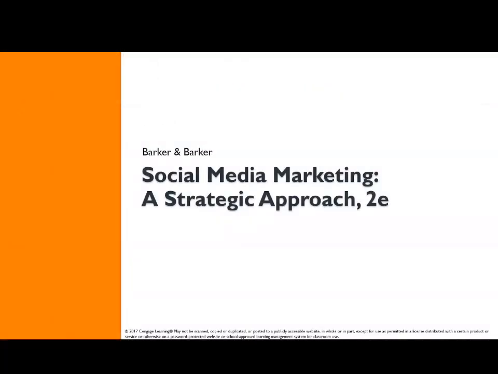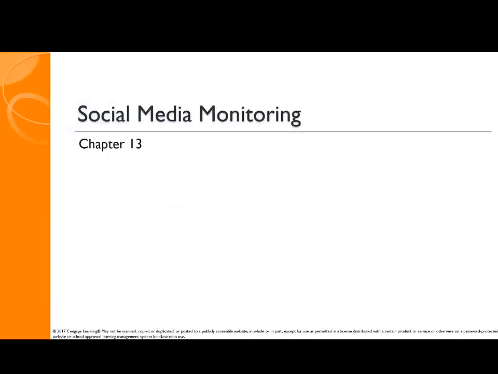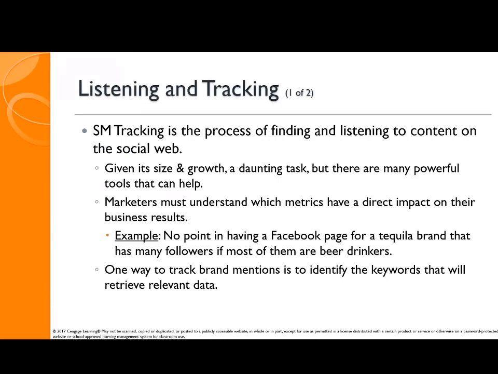Chapter 13 of Social Media Marketing examines how to monitor social media so that you can get to that all-important ROI and know where your efforts have been effective and where they need additional work, modification, adjustment, and tuning. So when you listen and you track, this is where you begin to understand what, how many, who, and not only with your target market, but also with your efforts.